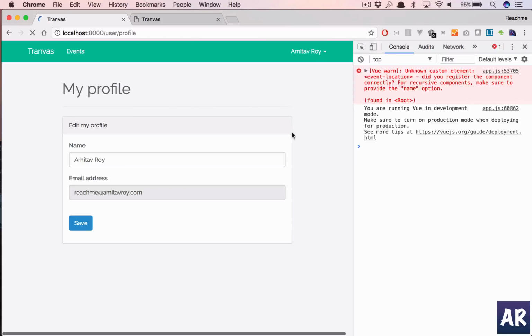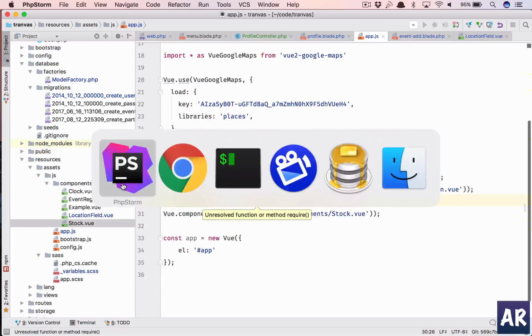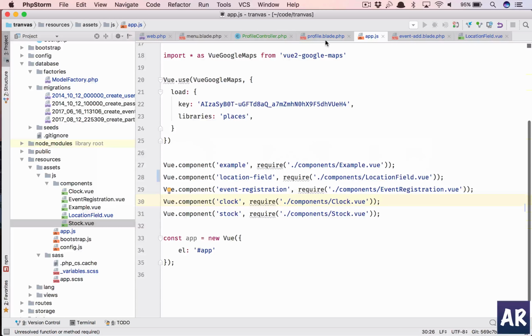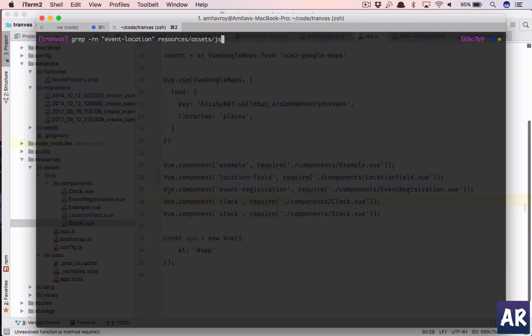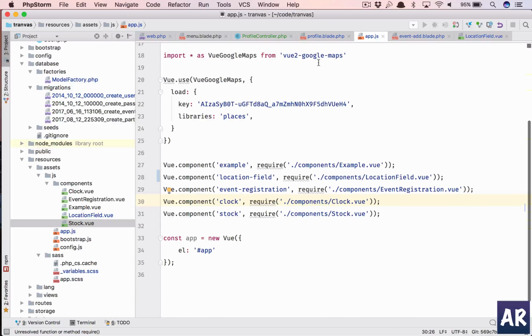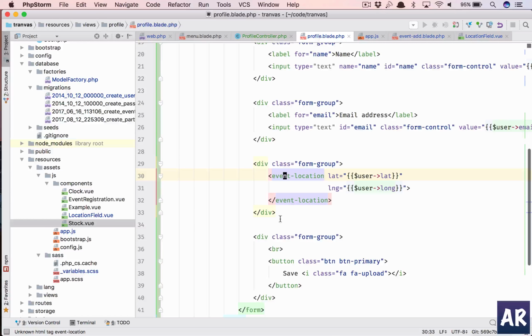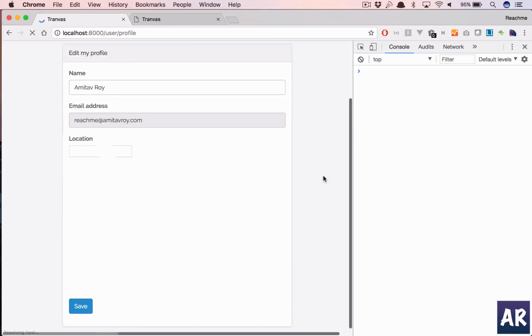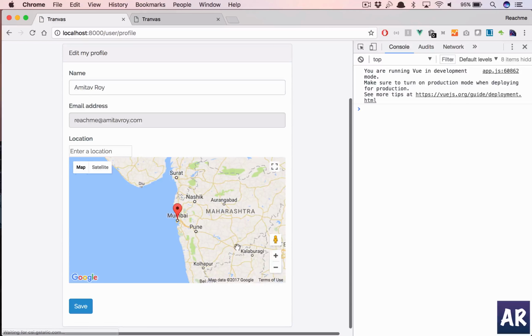I think we should be able to, okay, that's strange, it should have come up. Okay, I have only searched in the resources, and that's why it didn't pick up that instance. But yeah, so location field, this is giving me the current location.